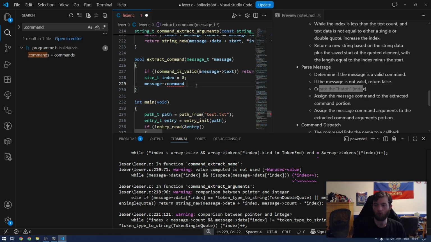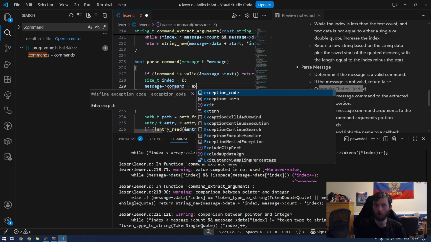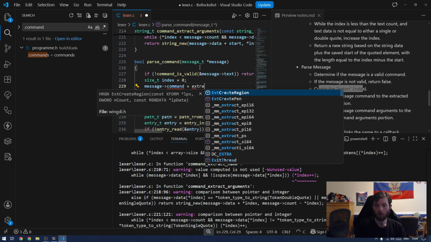We're going to get these formats out of the way in a minute. Extract command, I can actually do parse command now. We're going to say is equal to, assign the message command to the extract command portion. Extract.